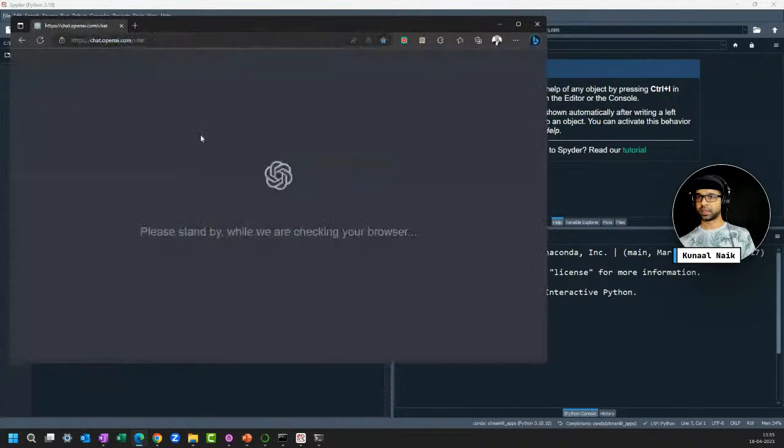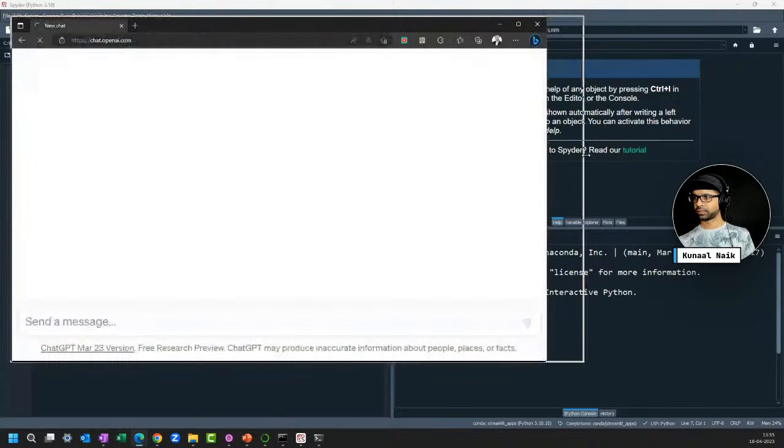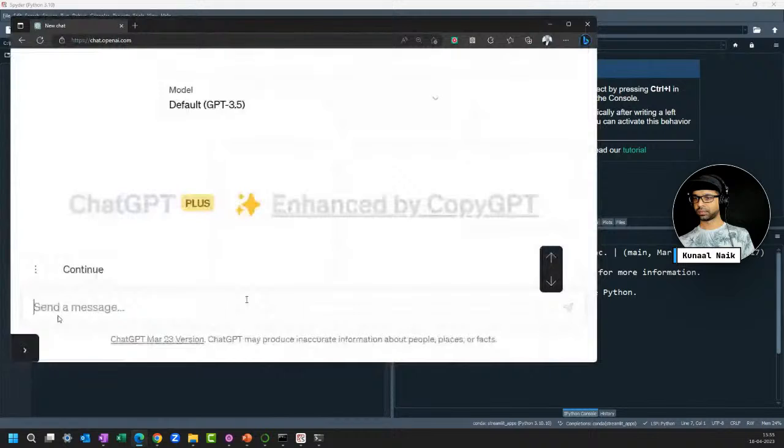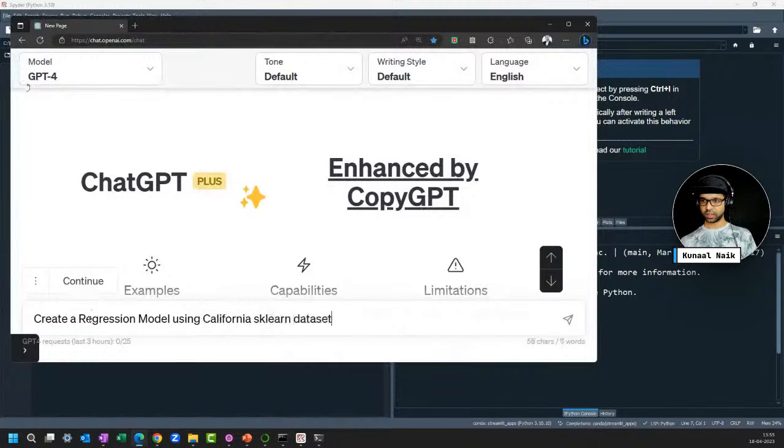Sometimes it doesn't work, so I'm just going to restart it. Okay, create a regression model using California sklearn data set, and then export it using pickle, and say enter.